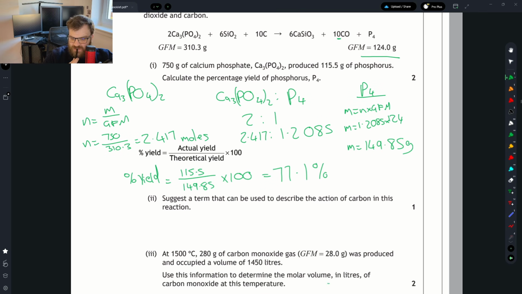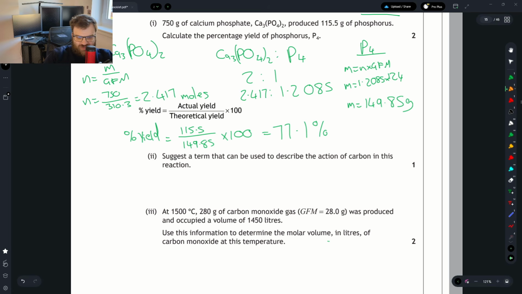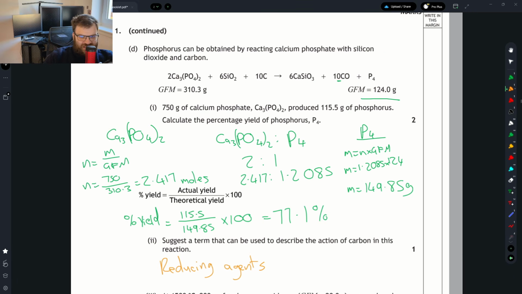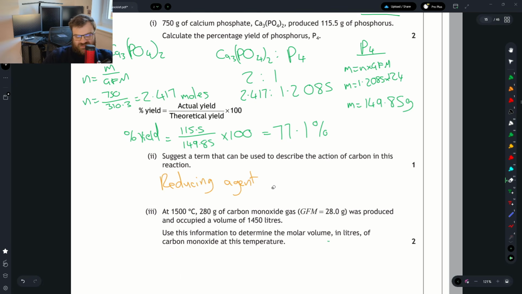Okay, what's carbon doing? An action of carbon. So carbon's gaining oxygen. Carbon's being oxidized. And carbon is reducing. So it's removing oxygen from the phosphate of that. So reducing agent. Other terms that I was going through in my head were things like catalyst, but it's been changed. So it's not remaining unchanged for those ones as well. There's not anything about being limiting factor or anything like that, but it's causing phosphorus to lose oxygen and become separated and be extracted. So reducing agent is going to be the answer there.